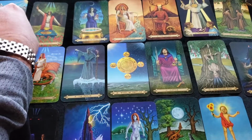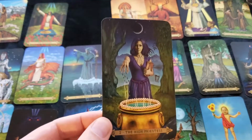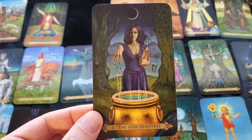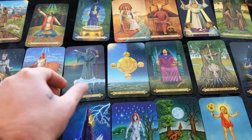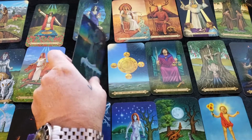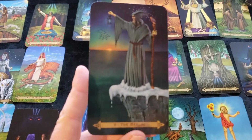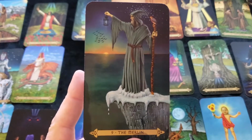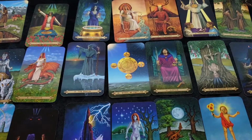Some of them aren't exactly in frame there. It's a lot of cards to try and pick up. And then instead of cups, you got Cauldrons. This is another difference here. You got the Merlin, which is really the Hermit. Pretty same imagery going on there.